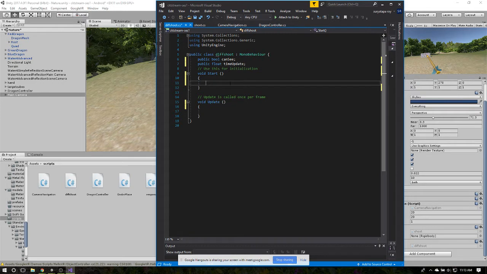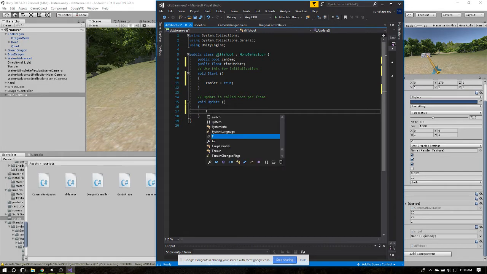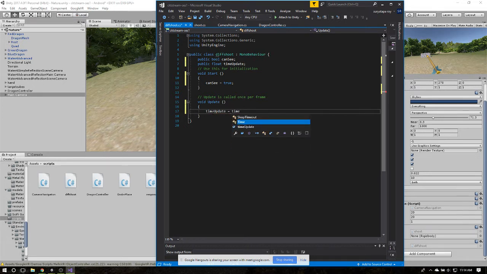So now at the void start, I'm going to set the can see to be true, and this is going to happen only once. And for every update, I'm going to say time update is equal to time update plus Time.deltaTime.